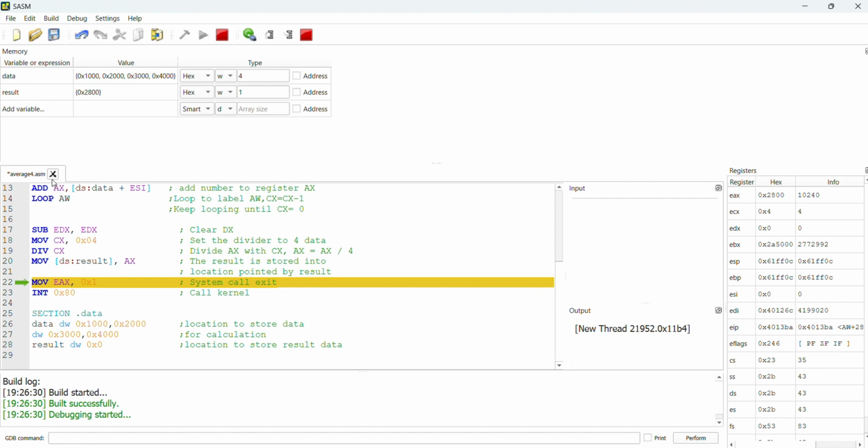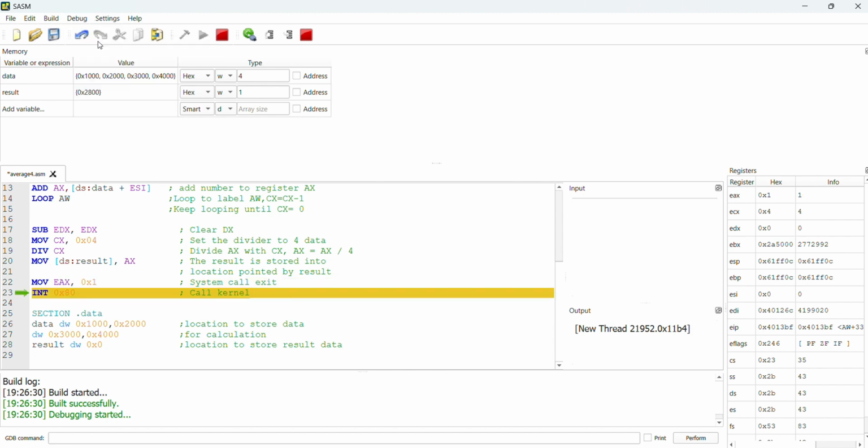Move 0x1 to EAX, indicating the exit system call number. INT 0x80 triggers the system call, terminating the program.